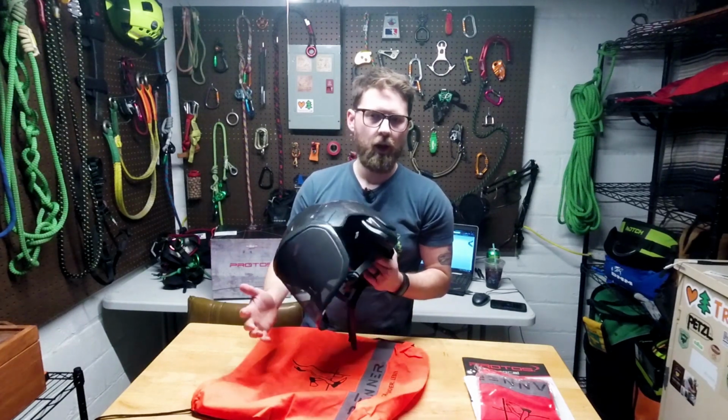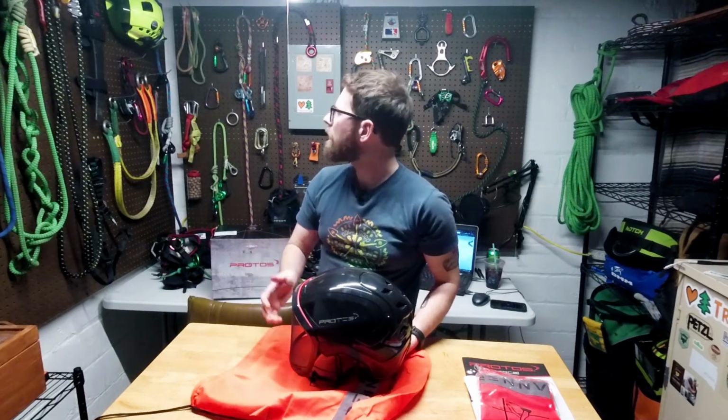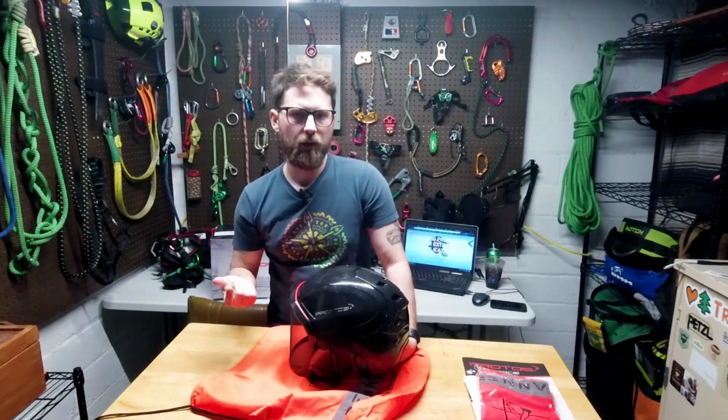I took lettering off my Kask helmet before. I don't think the Petzls, I think they're all stamped on. Yeah, they just have a printed-on Petzl logo on the front of those helmets.